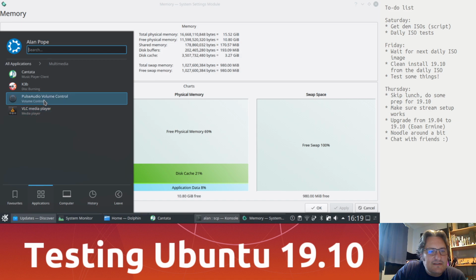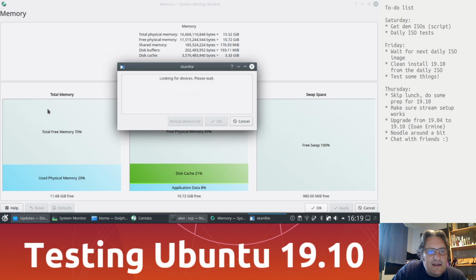VLC, excellent. Pavucontrol, that's always handy. What else have we got on here? Skanlite. Is that like Simple Scan? Does it work over the network? I wonder if it'll find my printer downstairs that's got a scanner attached.